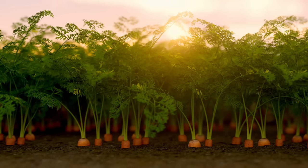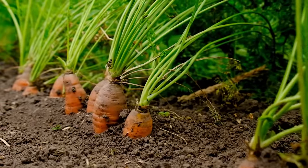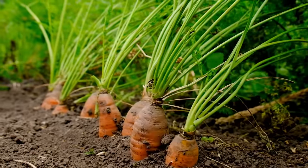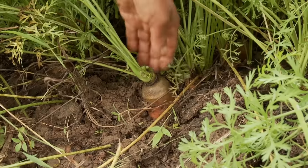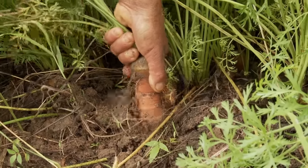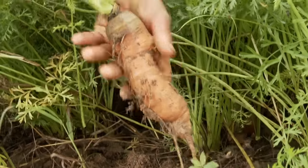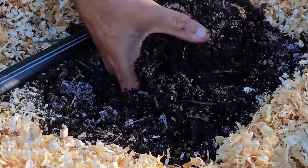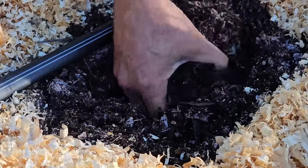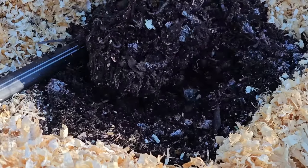In mild winter climates, carrot seed can be sown in the fall. In cold winter climates, you can sow carrot seed outdoors three to five weeks before your last frost date. Carrots don't like to be transplanted, so you'll need to sow the seeds directly into the garden. Carrots like full sun but will grow with a minimum of four hours of direct sunlight. They like a moist, lightweight root run without a lot of nitrogen. Adding manure or other high nitrogen sources to the soil will cause your carrots to twist and fork.